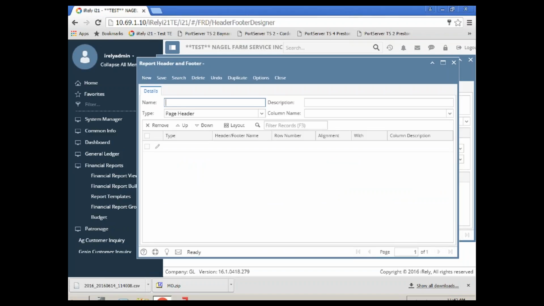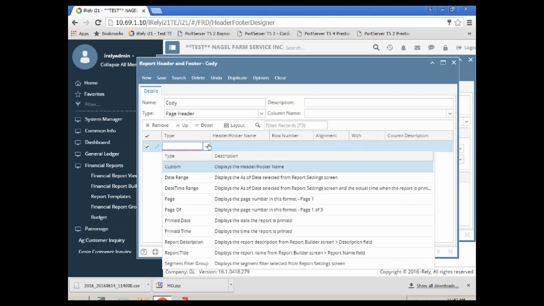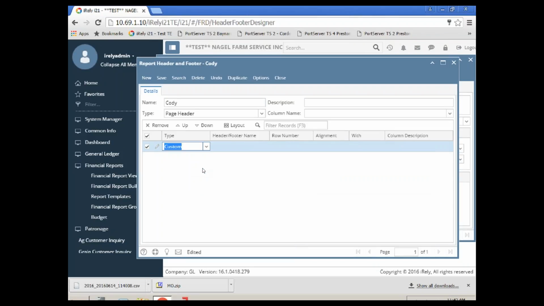We're going to put in a page header of Cody. You don't have to put in a description or column name, but we're going to go in here and see that we have different options down here to make our header. Custom lets me go in here and say analysis.